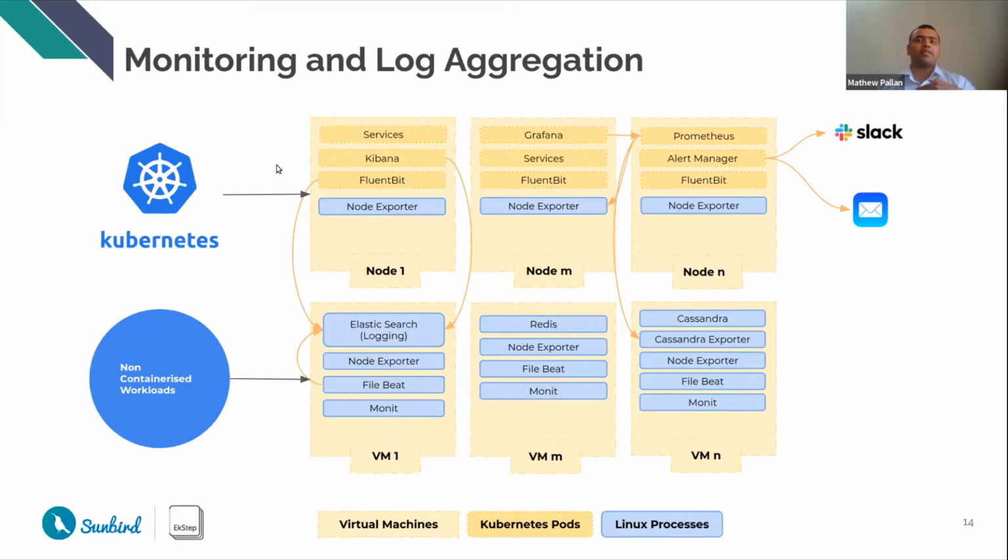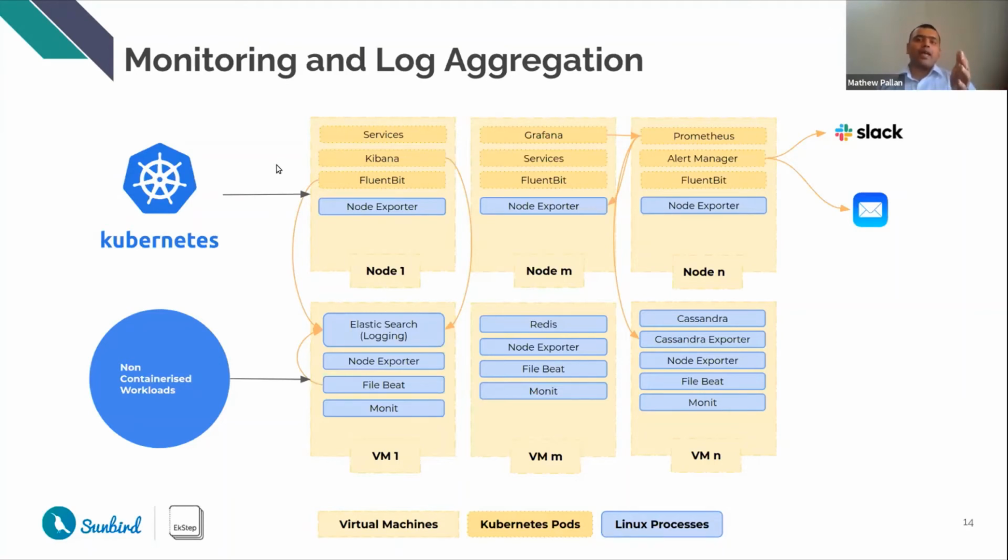We've used Prometheus as our strategic monitoring tool, and Prometheus is able to scrape or pull these metrics from the various exporters to aggregate the data and then show Grafana dashboards where all this data can be viewed. Now, apart from node exporter, which is used for looking at VM metrics, we also have specialized exporters which we have integrated. For example, we have a Cassandra exporter, which can give you details about the Cassandra cluster, the amount of compactions happening in Cassandra, and a lot of insights into the read latencies and write latencies.